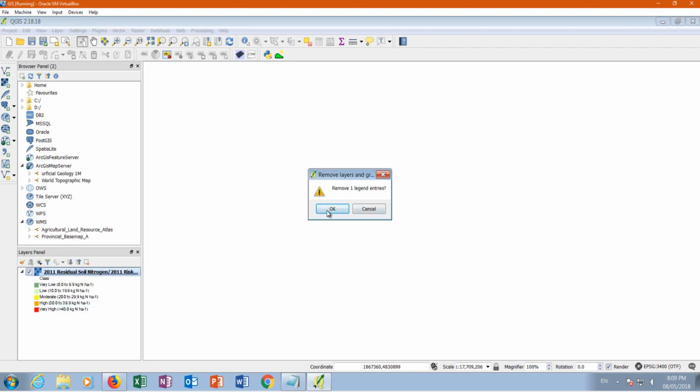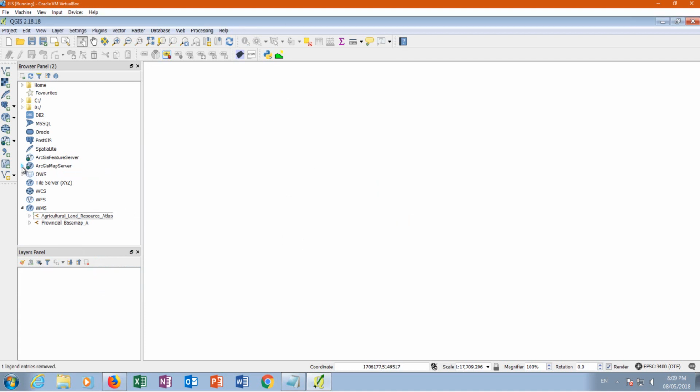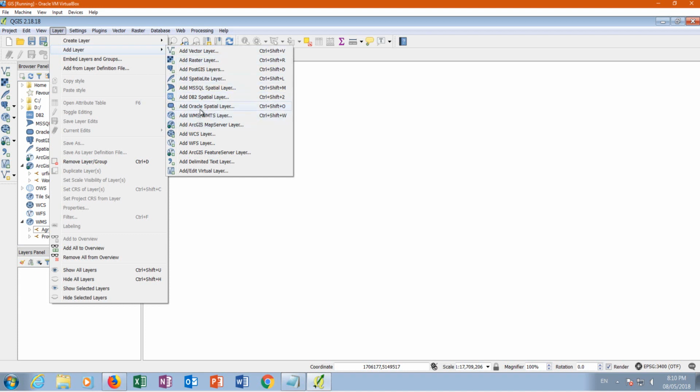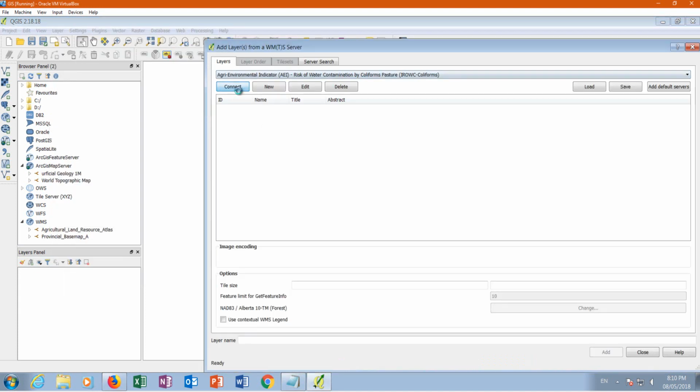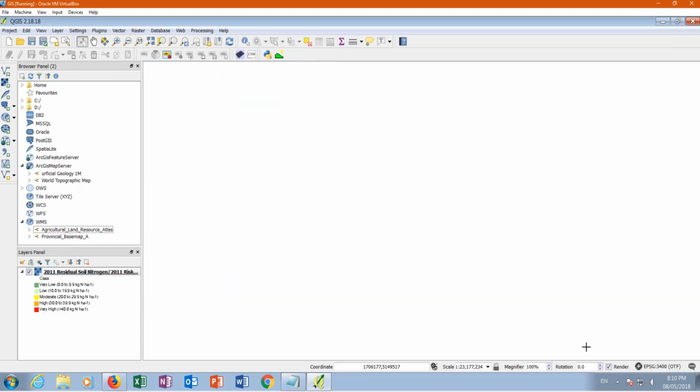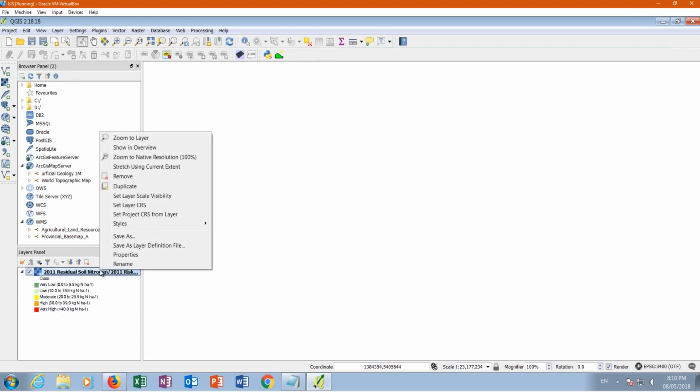Let's remove it. Layer, add layer. WMS, connect. Water quality, add. Close. Zoom to the layer.